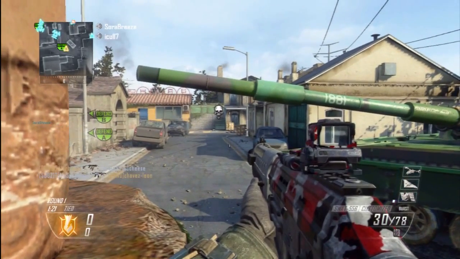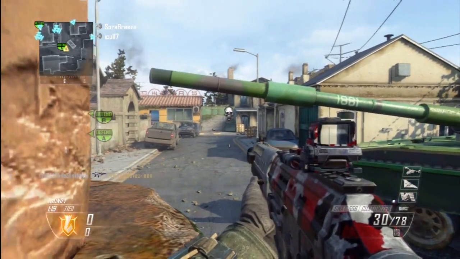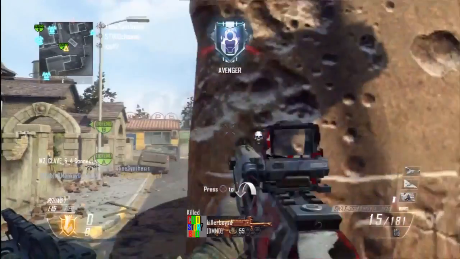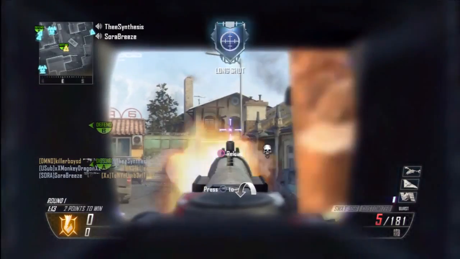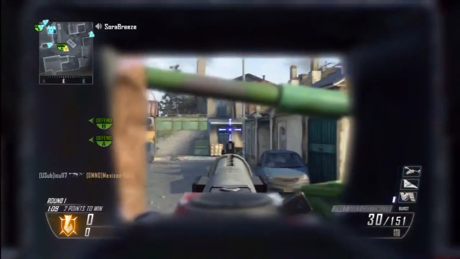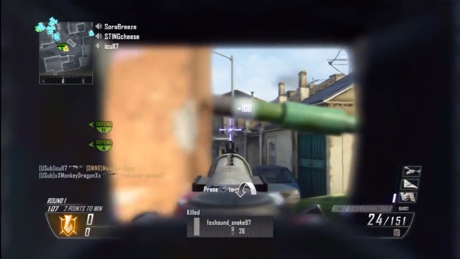So you have to get to these objectives, and not every single objective is in a close quarter building. Sometimes they're wide out in the open. So shotgun's probably not well suited. On some maps, yes, it may be well suited, but on most occasions, shotguns are not your best bet.